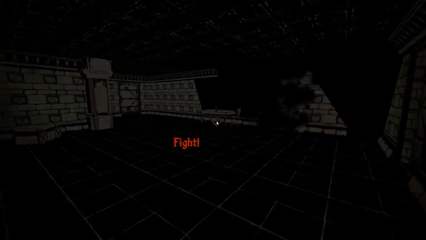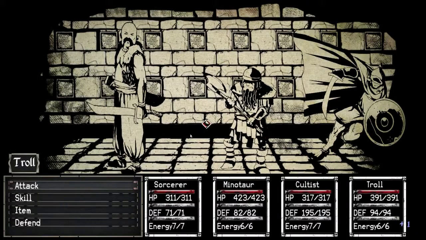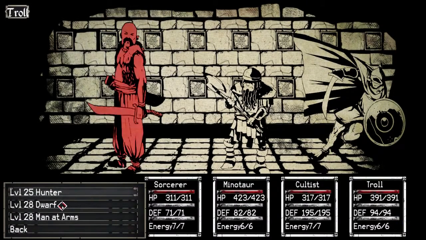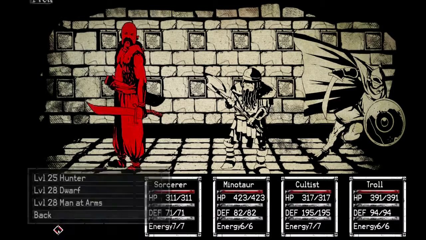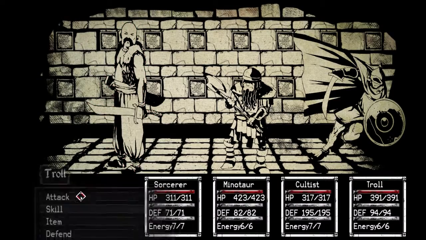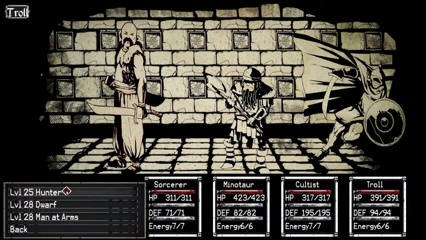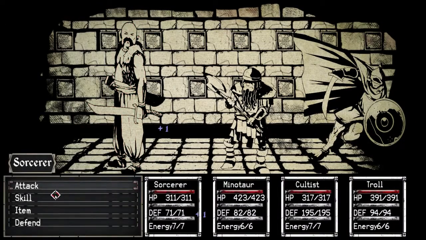Well. Let's sneak around him, because that's what you can do in this game. Alright, looks like we got a 25 hunter, a 28 dwarf, and a 28 man-at-arms. Yeah, this is always going to take forever. But, yeah, we'll start with the hunter here.